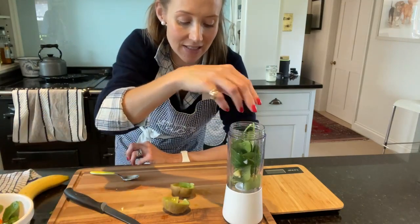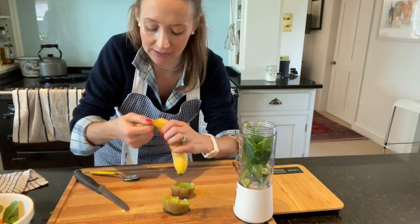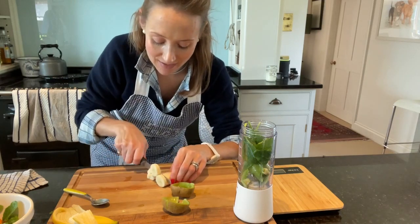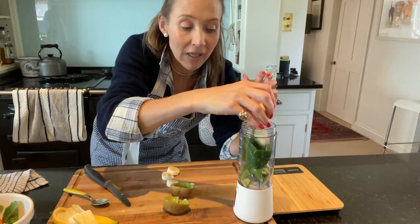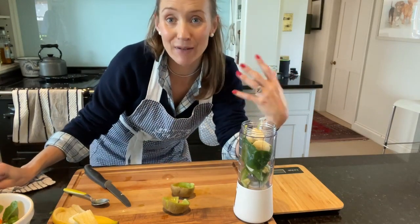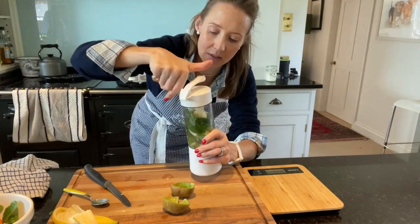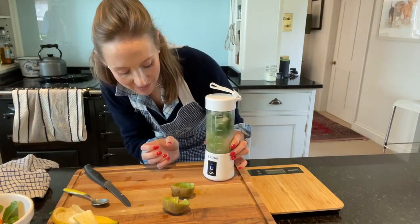And this little cordless one is really, really handy, particularly when you're on the go and you can take it with you. So if you work in an office or something like that, you can just slip it in. It's really light and really easy to use. So it's super handy. Now you can add in milk, plant-based milks, you know, almond milk or whatever takes your fancy, or a little bit of yogurt and water. I'm just going to add in some water to mine today. So I filled it about half full with water and literally put the lid on and then press the button.